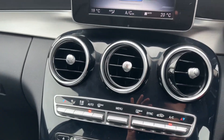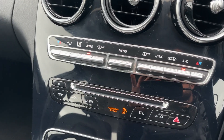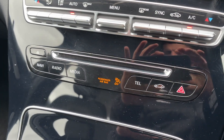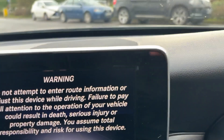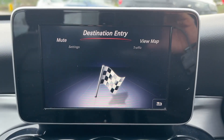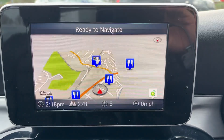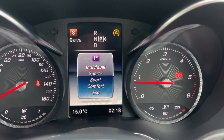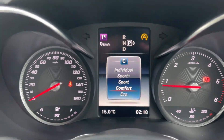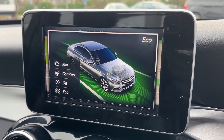The interior condition is also very good. We've got dual zone climate control, all the media systems including CD player and digital radio. There's also satellite navigation, and driver modes just down here to switch between Individual, Sport, Sport Plus, Comfort, and Eco — it tells you what each mode is doing across all systems, from the steering to the engine.